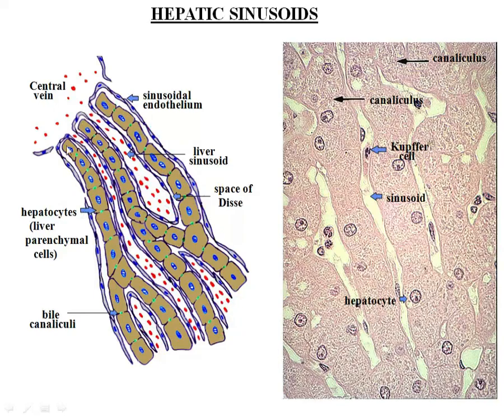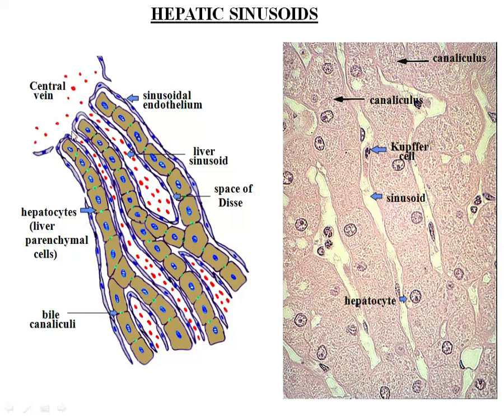Now here again they have shown the diagram representation of the sinusoid concept. See all these hepatocytes and the green dot. This green dot is a junction between two hepatocytes. They do not come directly in contact with the blood or sinusoids, but they are in close contact between the two hepatocytes. There is a gap, and that gap forms the bile canaliculi, and all that bile is poured into this bile canaliculi, and then they form the cholangiole, and they form that canal of Hering, and then lead to the bile duct.